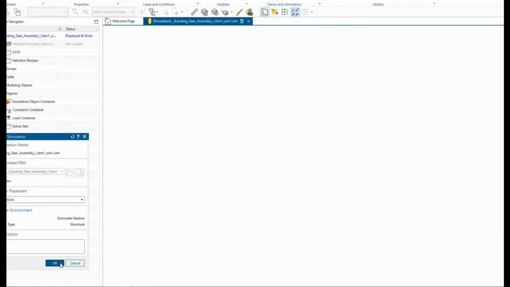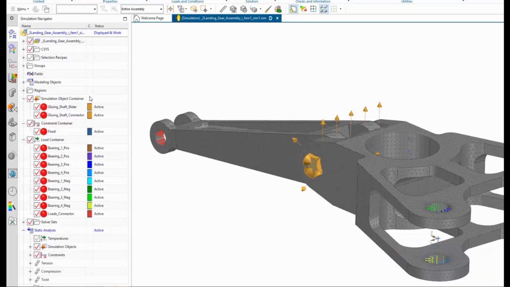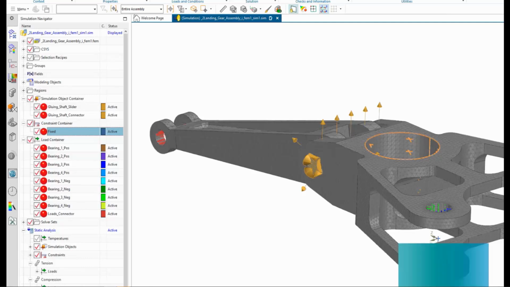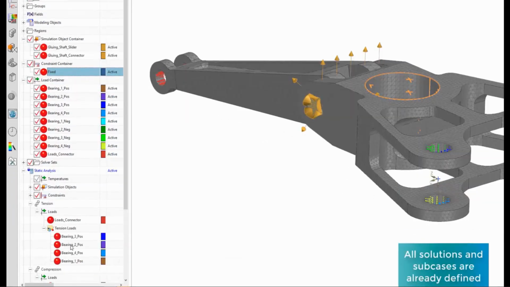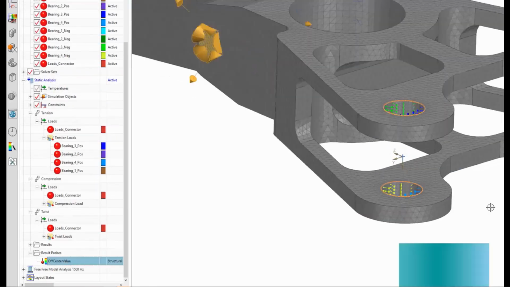It's got frequency ranges and constraints for the modal solution. You see the loads and the constraints are already populated with content. They've got faces selected for those bearing loads, and a face selected for that fixed constraint, and that's due to the use of attributes to find those faces in the context of a constraint or a load.